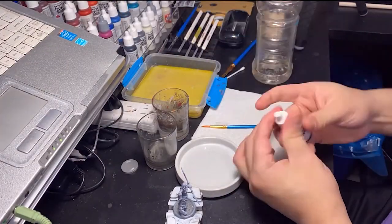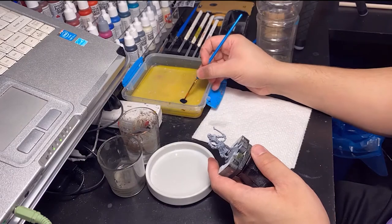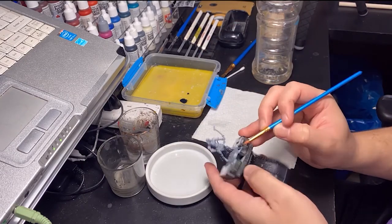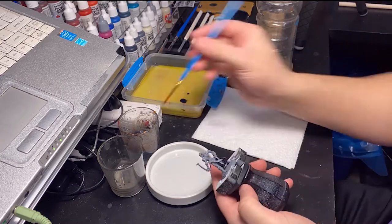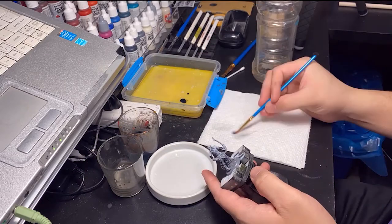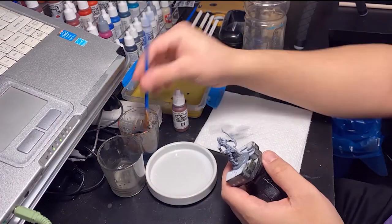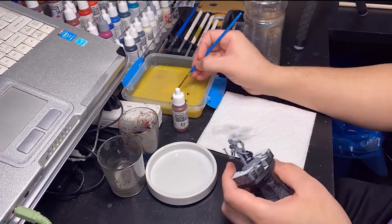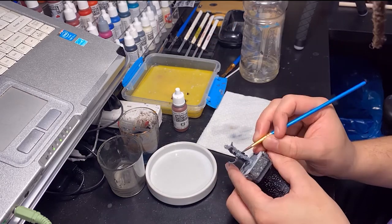Okay, so to start off, as I was saying before, you want this to be the darkest areas if you're planning on highlighting up and making your transitions that way. So you can see me here, I'm mixing blue and black because I want this cape to be blue. And so I'm starting with a darker blue, and this will be the color that stays in those recesses. But everywhere else on the model, I'm going to start to build up that blue, building up opacity.